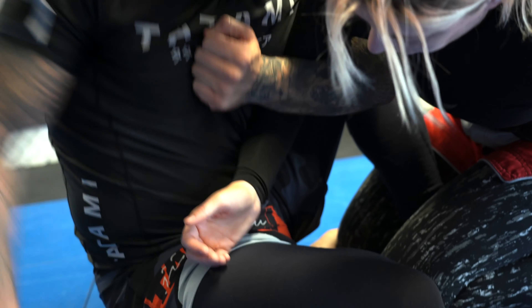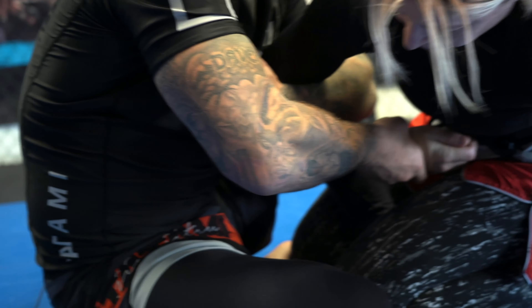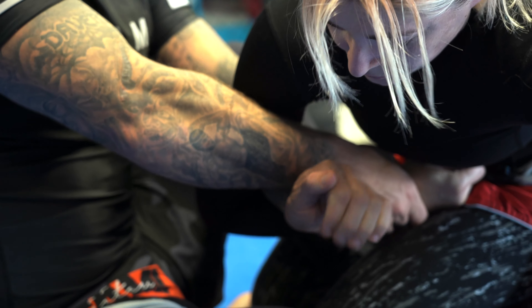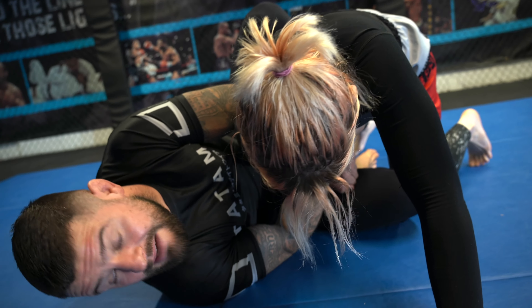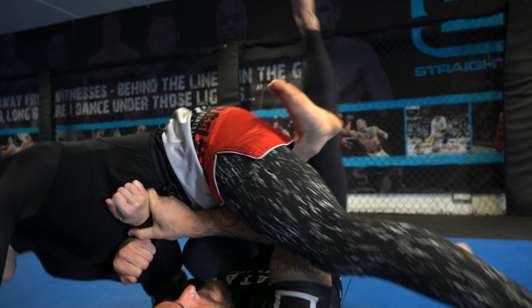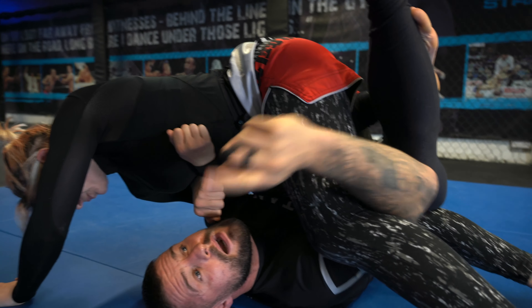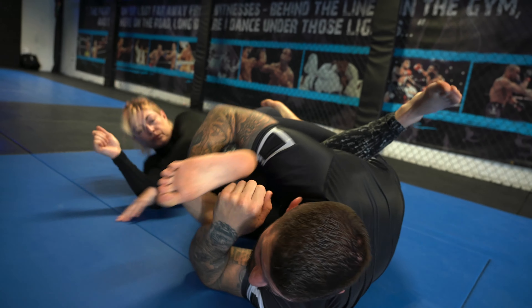She swims her hand in towards her belly button — my fingers are facing down towards the floor, thumb up towards the ceiling. I push her hand towards her belly, open up my right elbow, left fist with thumb facing up towards the ceiling, and pull my elbow nice and tight towards my hip. I scoop my hips under and fall to my left-hand side, kick my left leg towards my left shoulder, and start to make a 90-degree angle — my reverse X position with my legs — right knee goes out and comes back in, I take a scoop grip.